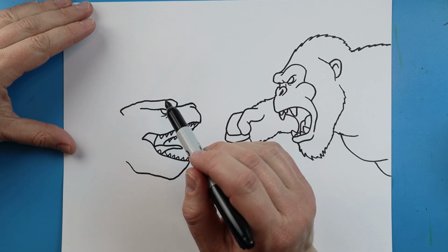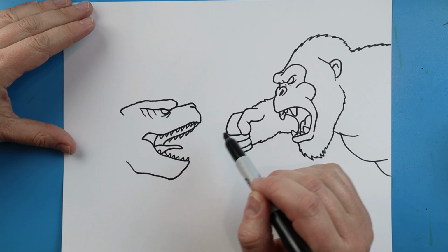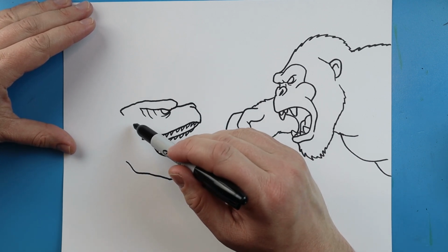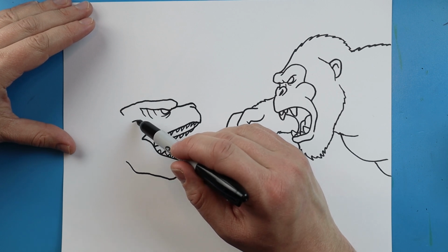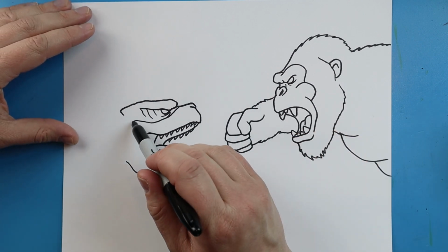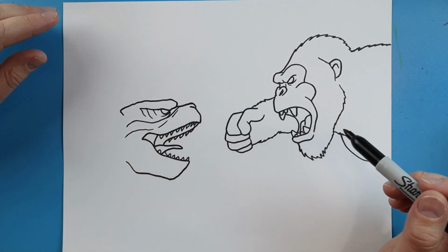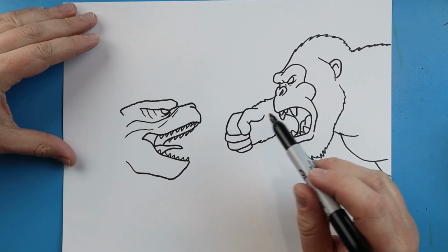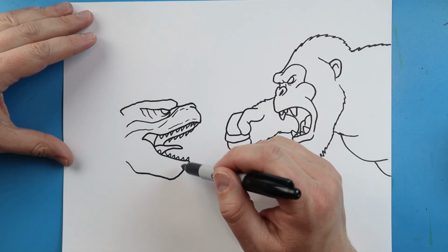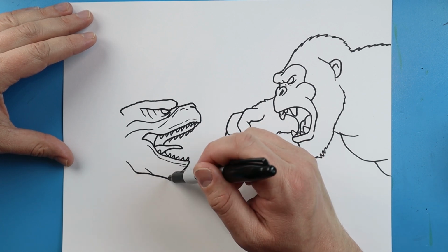Starting here, I'm going to bring this line up and back. I'm going to bring it down with a couple more little lines. Then I'm going to bring this line down and then up towards here. Bring a couple more going up here as well. Let's draw a couple little broken lines up here. A couple more right here, and then a couple little lines right here.